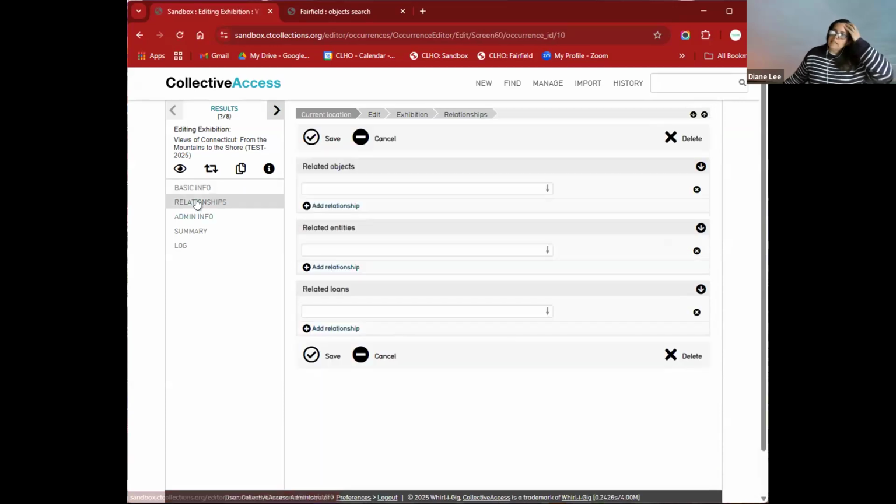So then when you get into relationships, this is where you can add related objects the same way that you add them to other things as well. If you only have a list of like 3 or 4 things that you're checking as you go, you can just type these in as you go. There are different options for bulk editing things, and that gets more deeply into sets and batch editing, which we can talk about if you guys want. That's up to you. I'm going to touch on the sets a little bit.